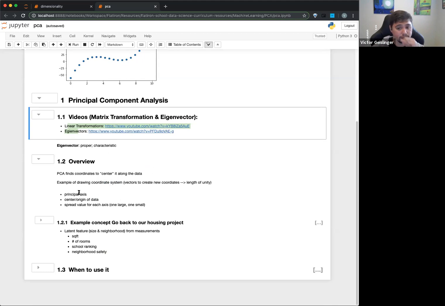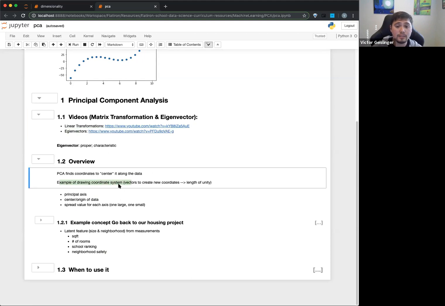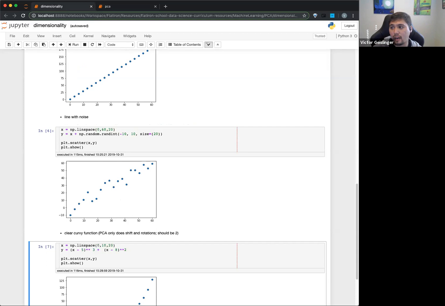But let's see here. Yeah, I'm going to skip over. One thing the curriculum mentions is that this is like drawing a new coordinate system with the coordinates being of length unity, meaning length of 1. If you imagine back to here, what we're saying is you can draw these new axes, and say this axis is going to be a measurement of 1 unit across each part. So you have a new way to measure your data on these new axes. But I'm not going to focus too strongly on that part.